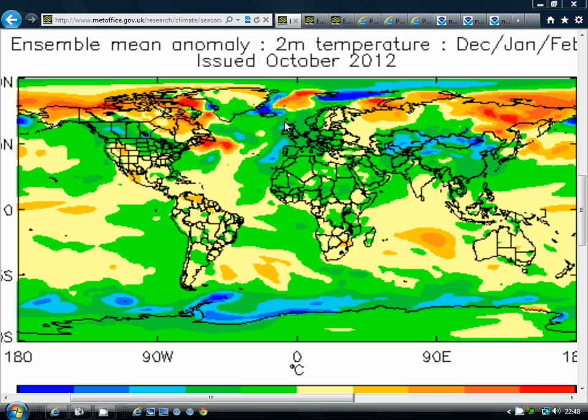And actually these blue colours here indicate some pretty cold temperatures being forecast around Western Europe. So yes, the core of that cold could actually be around the west of Europe. Notice this area of orange and red here, well to the north, that's above average temperature anomalies being predicted well to the north of the country. Again, that could just be indicating some form of blocking area of high pressure to the north of the country, which would make sense really with these colder than average temperatures here in the mid-latitudes.